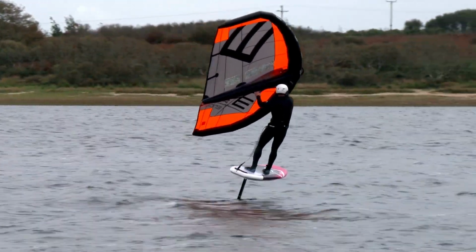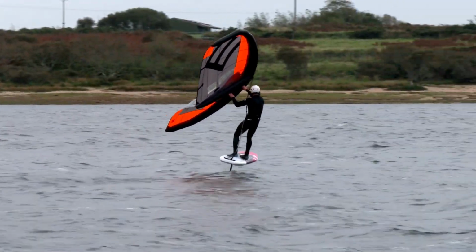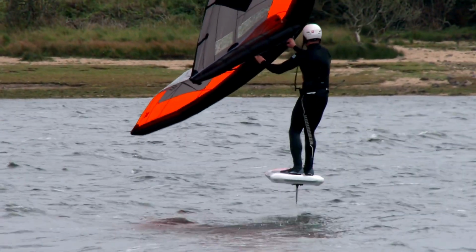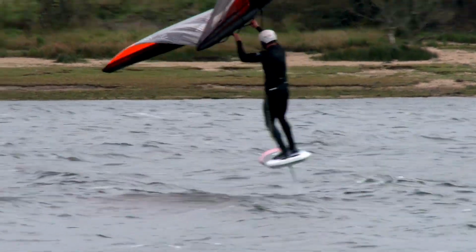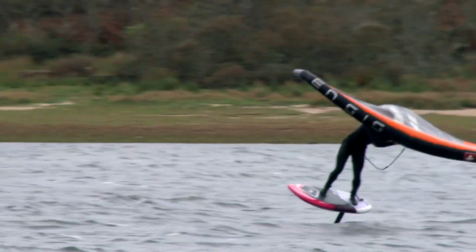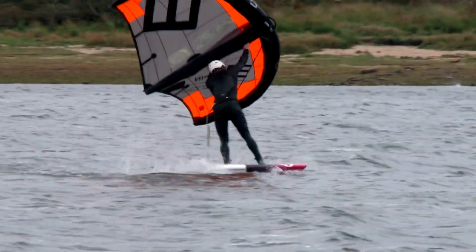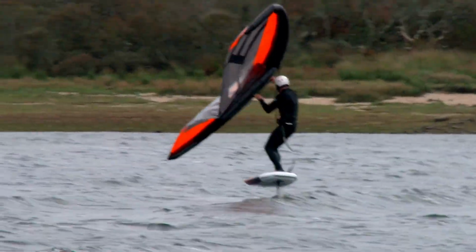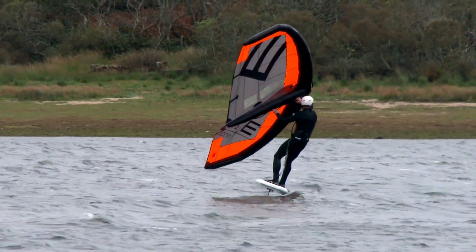Okay, so we're going across the wind full power, starts to sheet in with the back hand when he gets a big enough gust. Even toe pressure as he comes about 90 degrees through the wind, dropping that trailing edge, pulling the top of the wing through and opening up as he passes through probably 200 degrees.